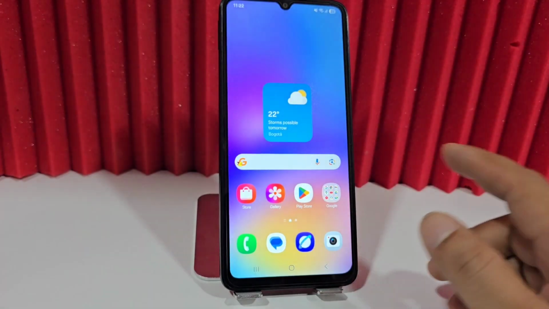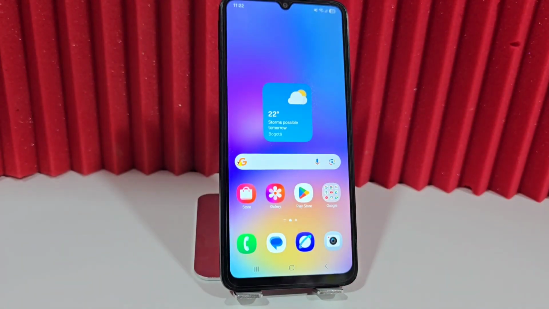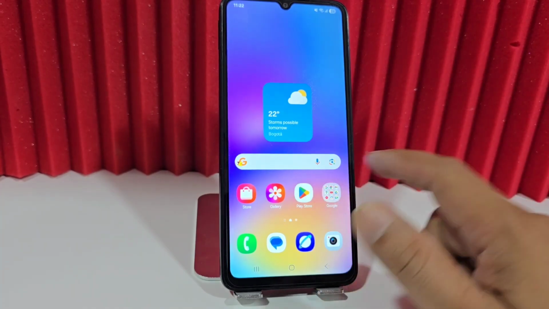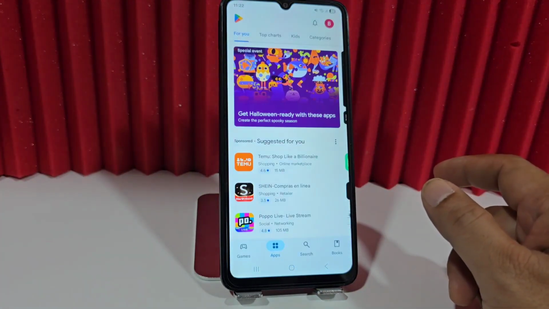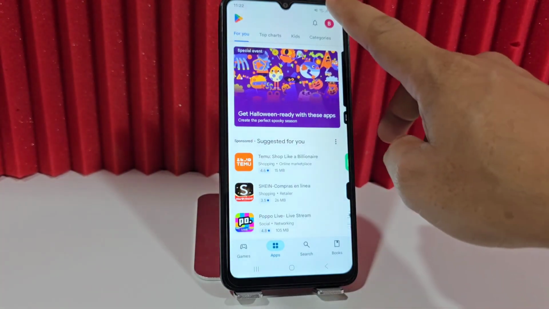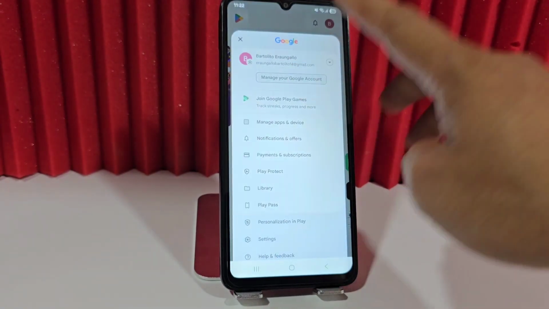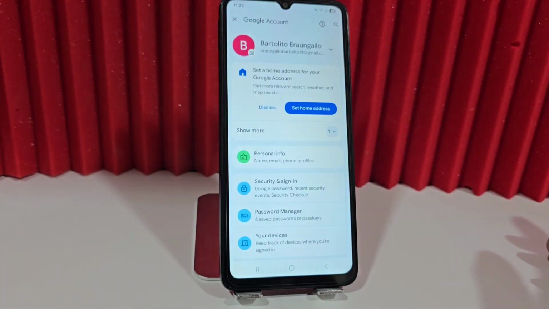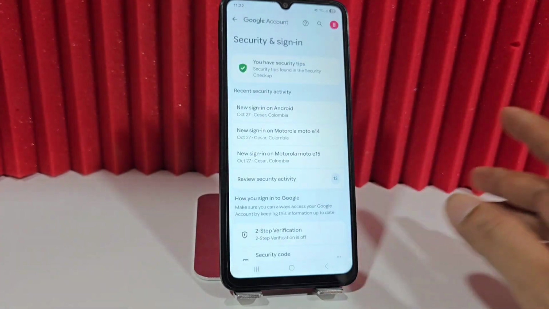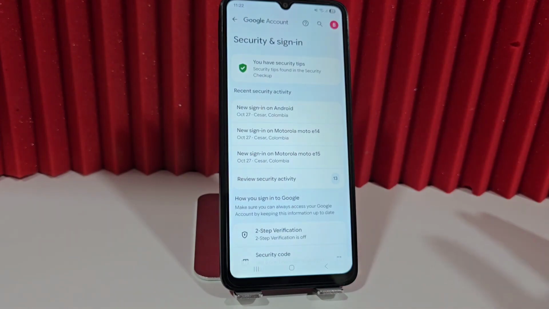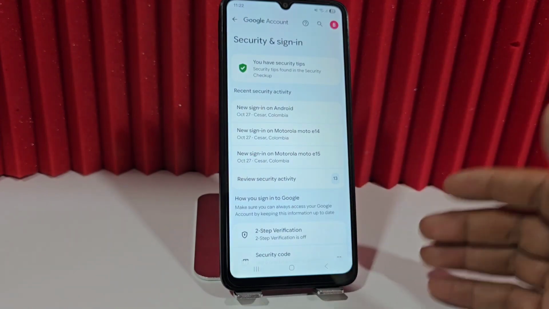Well, let's say that you don't get that little ball that appears there. Don't worry, we'll explain another one. There is also a different method that you can use. We could go here, to our Play Store. We're going to the Play Store and we're going back here again, the little ball. We click again on Manage and then go back to Security. Here in Security we'll find all the options we're looking for.